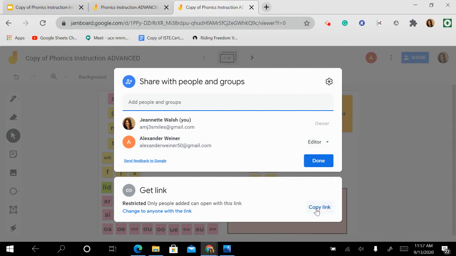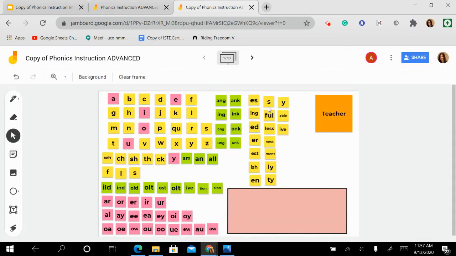You can also copy the link and put it in Google Classroom. Be careful not to assign it to each student because that will mean everyone's getting their own file. You don't want to do that. You just want to attach the one link that people can open, and then everybody's in that file. So I know Alexander's here because I see his little avatar symbol that's on his own computer.